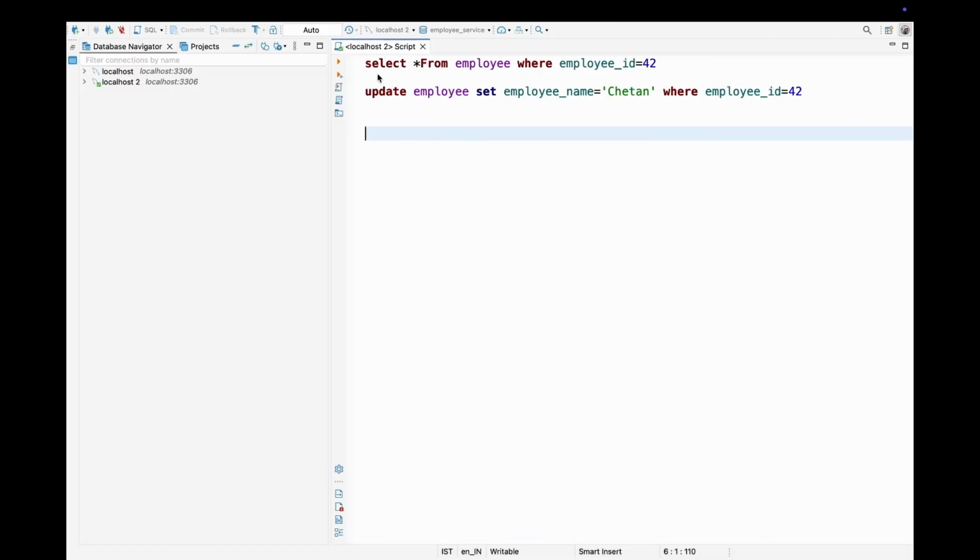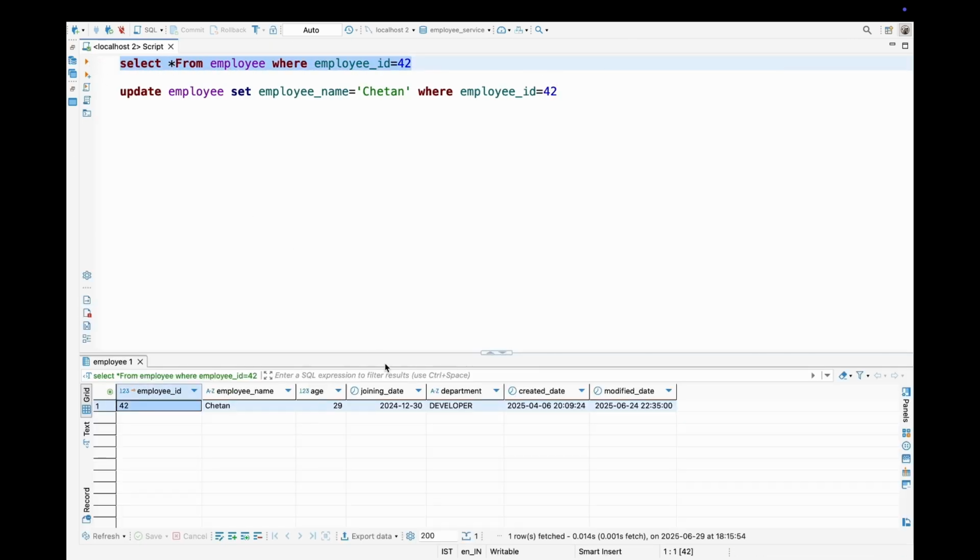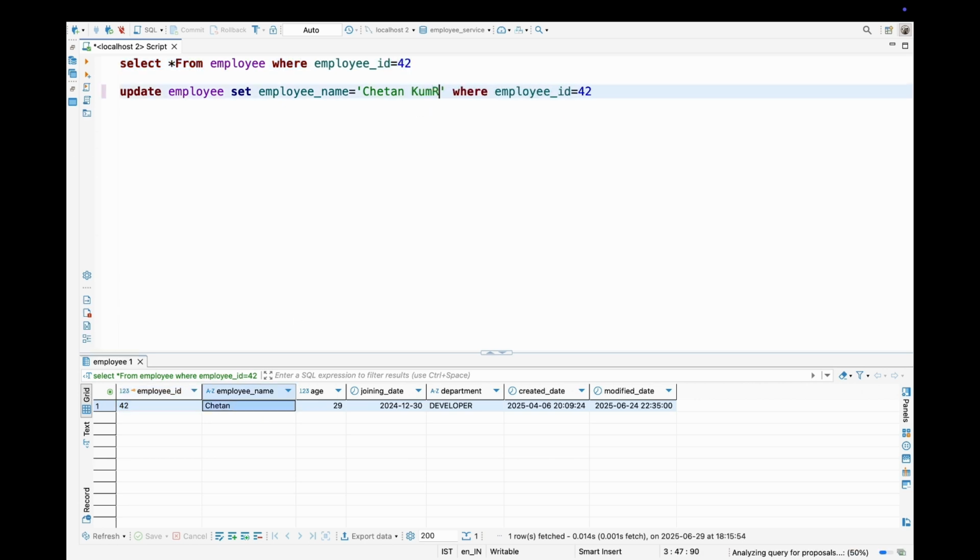Alright, let's see what's in the database right now. I'll change the name from Chetan to Chetan Kumar manually from the DB. Switch to Postman and hit the GET API for ID 42.